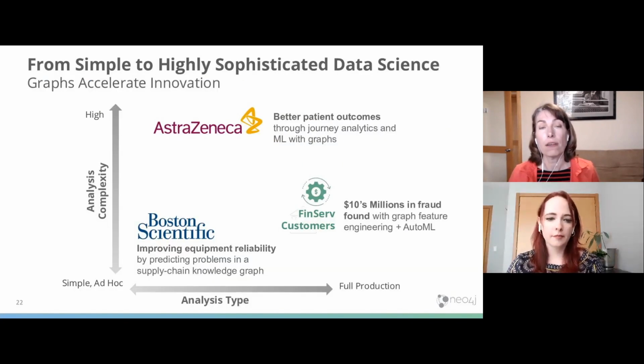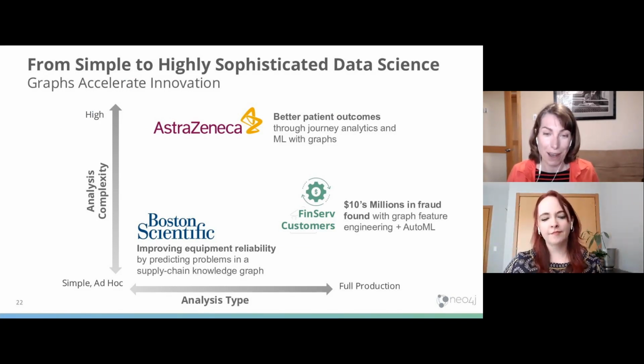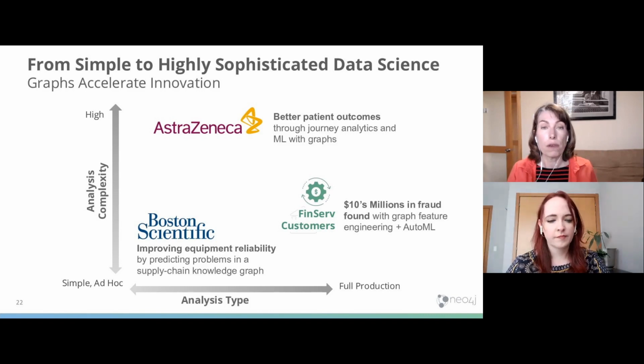And then we have a lot of customers doing this. And one of the points I like to make is that you don't have to be a super expert, and that's why we have the GDS library and these functions. You can do very simple graph analytics, or you can get to very highly sophisticated graph data science as well.